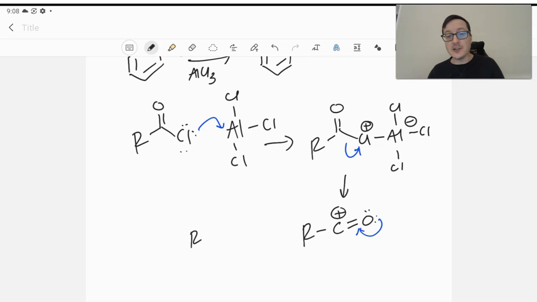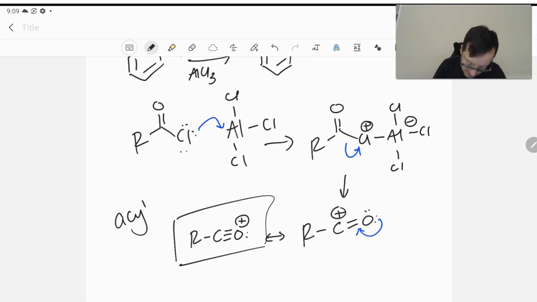We saw this with the alkylation reaction, that it would rearrange itself. And in this case, it's not rearranging itself, it's resonating. So we end up with a positively charged oxygen, which is better, because that oxygen still has an octet. Even though it's the less electropositive atom, it's still better than having it on the carbocation. So it will resonate. And so we'll see that the predominant form of our electrophile will be this acylium ion. We went from an acyl chloride to an acylium ion, and that's going to be our electrophile for the EAS reaction.